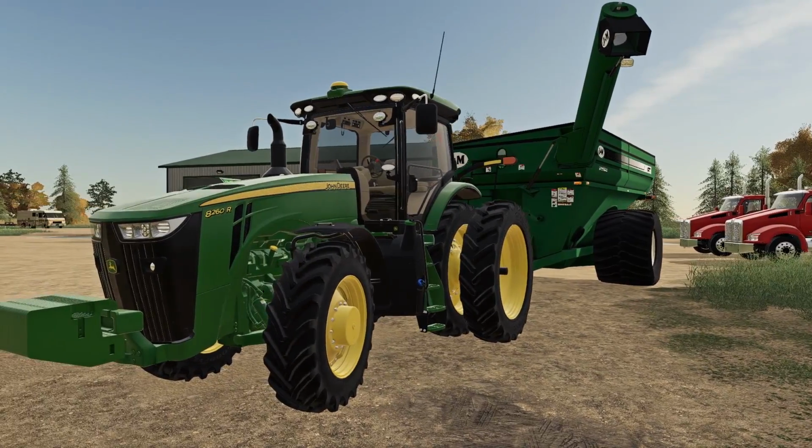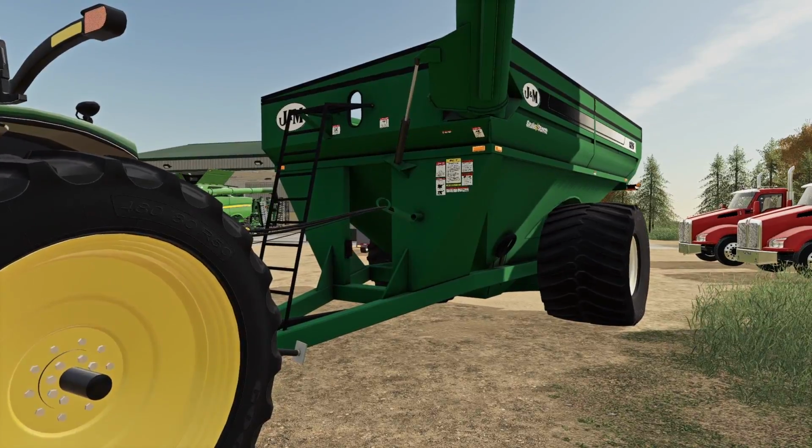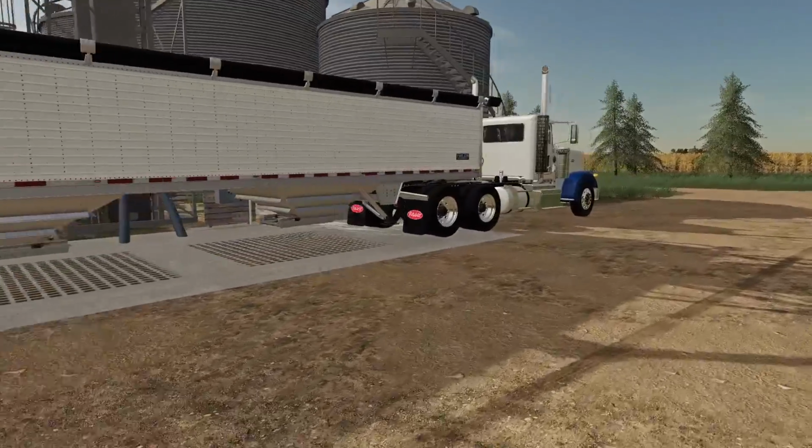A couple things, there's equipment around here that's not going to be the same, guys. He has, pretty sure it's a Parker grain cart, and it's a 1340 something bushel grain cart. This is a 1326. I tried to match it. And then of course we got the Pete.